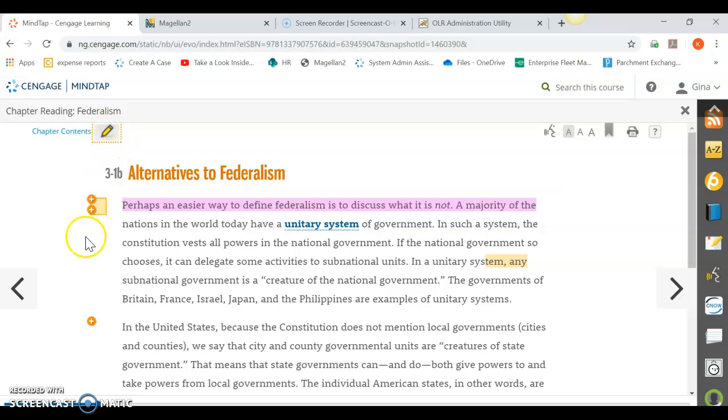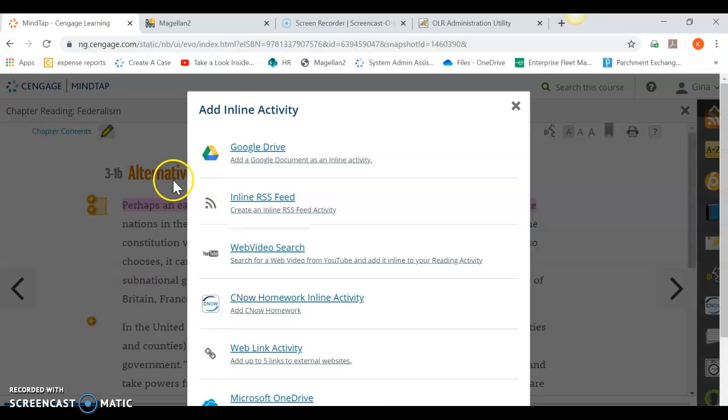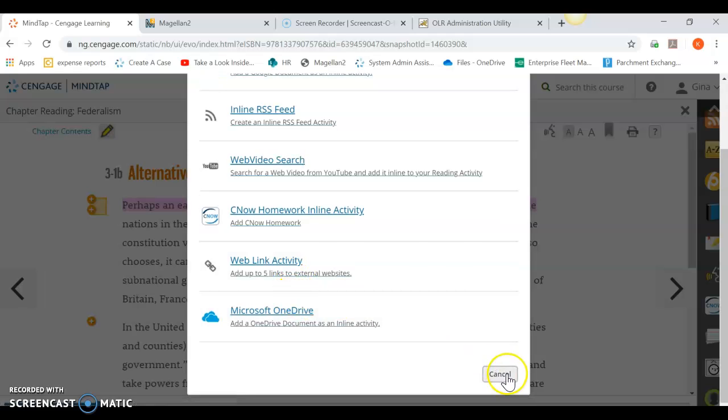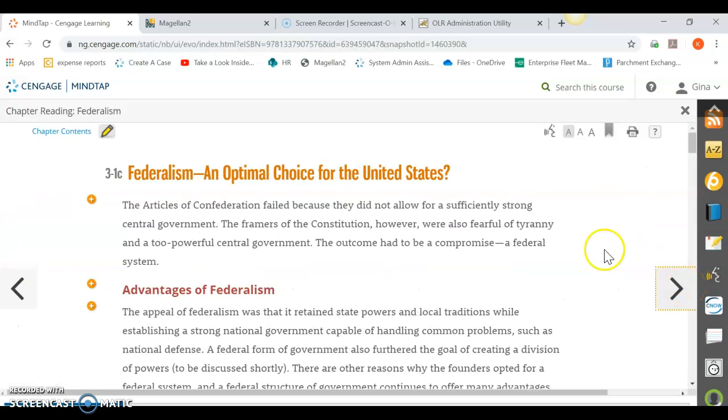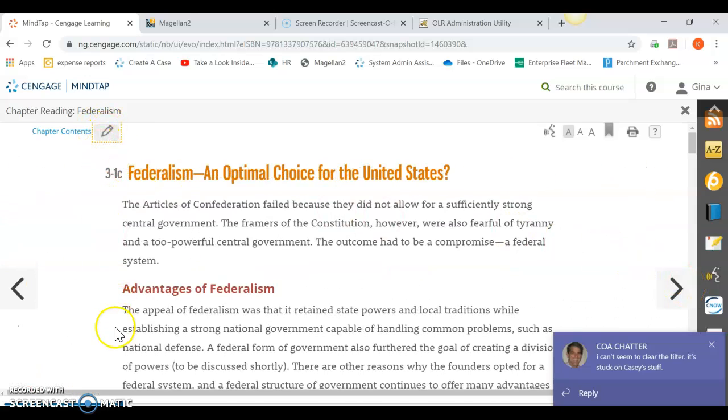So meaning you can actually click the add tab and then add a variety of assignments right into the ebook. As everyone knows, or most people can agree, most students don't read the ebook or the book. So some instructors use that feature as a way to embed things right into the text so that students are at least having to go into it and locate those, and you're hoping that they're reading portions of that ebook as well. So again, I have the ability to add content.